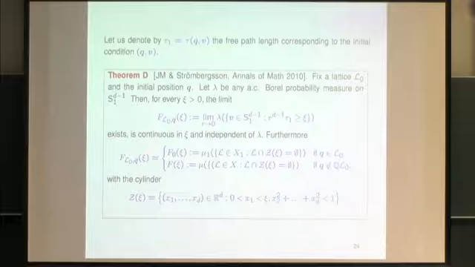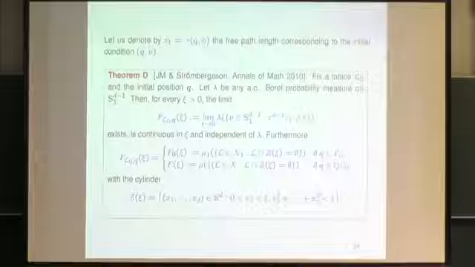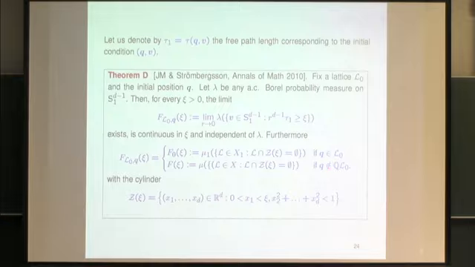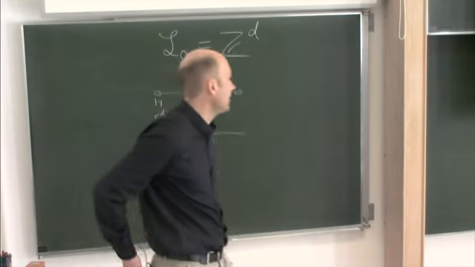So this is the limiting distribution, and you see here it depends whether your initial point is on the lattice or whether it is generic. And generic just means here it's not a rational multiple of a lattice vector. So this lambda naught, just take it to be Z^d. We can do it for any lattice, but this is already difficult enough.